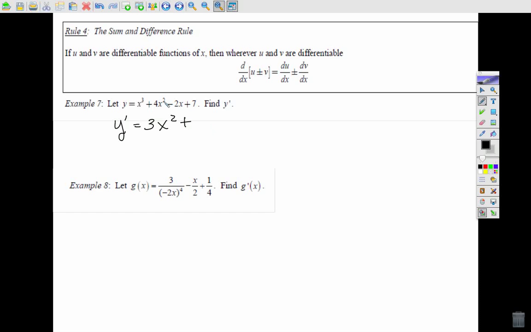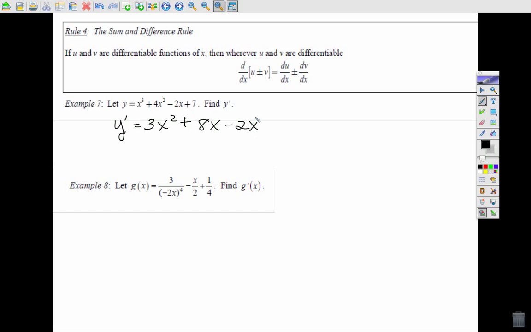What is the derivative of 4x squared? It is going to be, do I need to work this out where I pull the 4 out front? Or can you just recognize by now that it's going to be 4 times 2, which is 8. X to the 2 minus 1 power is just 1, so I'm just leaving it like that. Notice the powers are decreasing each time. This was a third, now it's a squared. This was a squared, now it's just a single x.